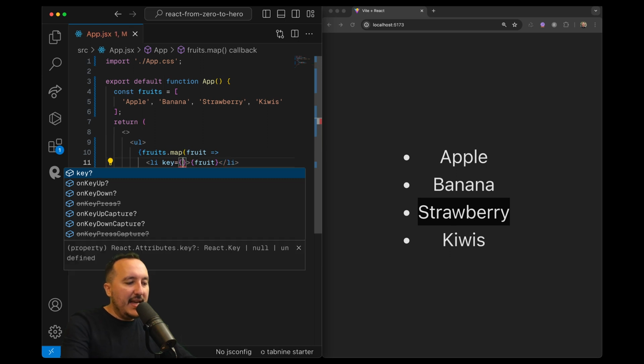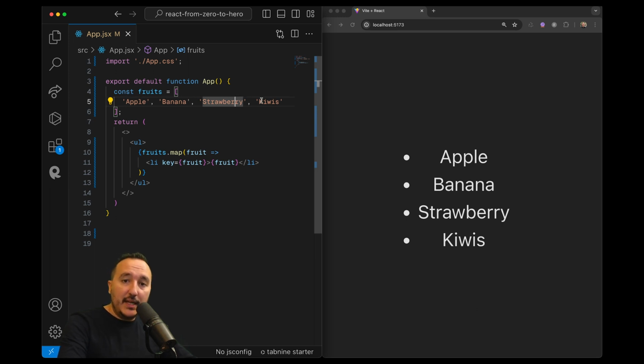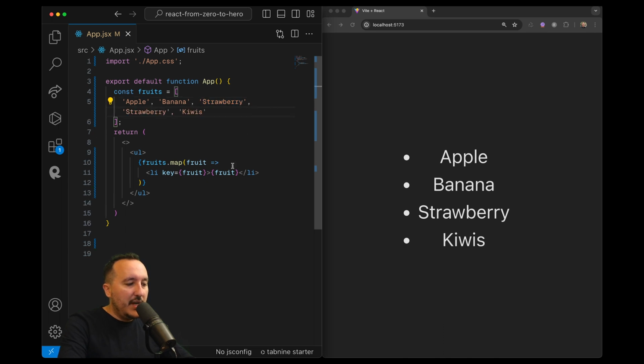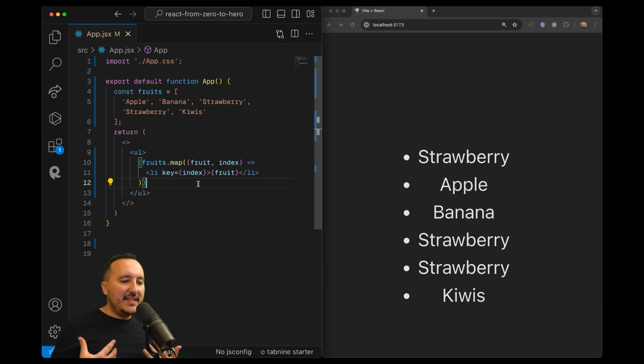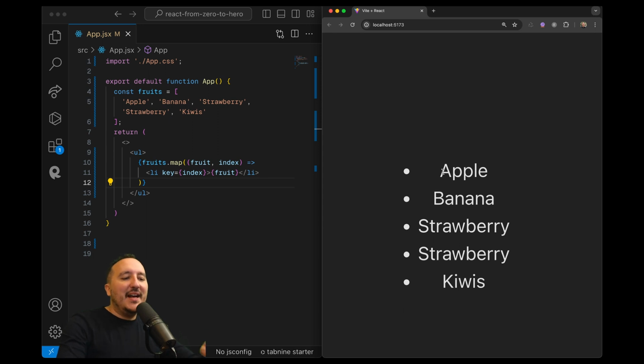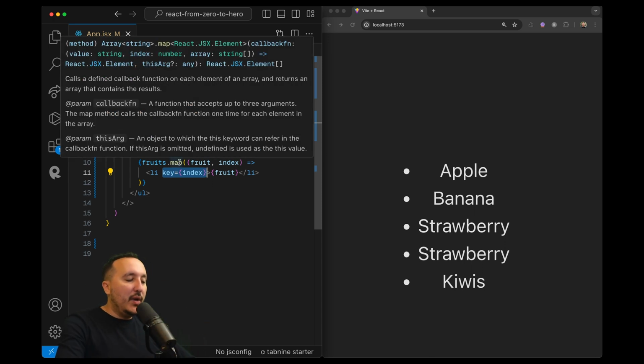But actually you need to add here a key, and this key can be either the fruit, because we know that we don't get duplicates in this array. For instance, if I would have strawberry twice, what I would need to do is not to use fruit, but to use the index provided in here, directly inside. So you need to identify, and suddenly we see that we got a side effect, we got different elements. This bug appears because I didn't have the key previously. Now that I got the key, I don't get the bug again. So it's mandatory to add the key all the time when you loop through an array of elements. That's the second thing.